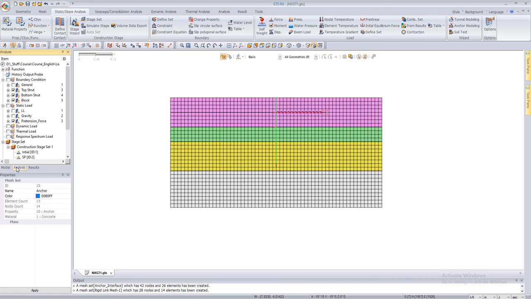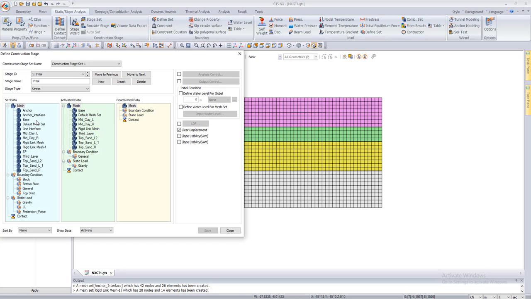Now we'll go to analysis. Now we already improved our model a lot, and it has a lot of elements right now. So first thing we have to do is to add the rigid link here from the interface, as we can see here. Otherwise, our model will not be okay. So we added this. Then we will start to add our sheet pile, and we'll take the rigid link. But we still have our rigid link from the anchor.